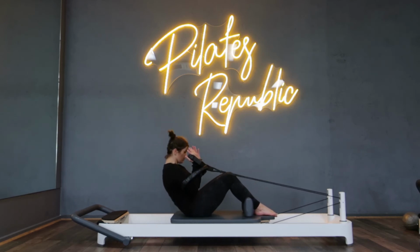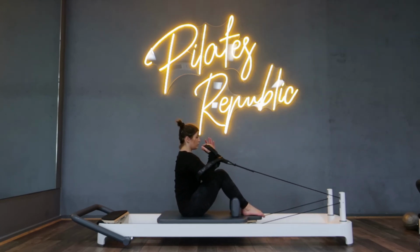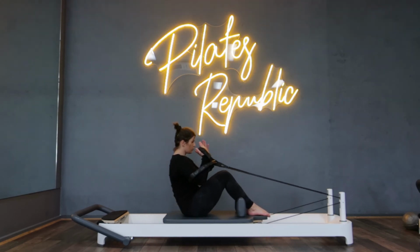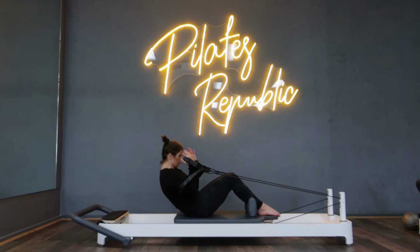If you're taller, you might have to move your bottom closer to the shoulder blocks. I've got short legs, so I can sit in the middle of the carriage. Just practicing our roll downs here. It's okay if you can't go very low.